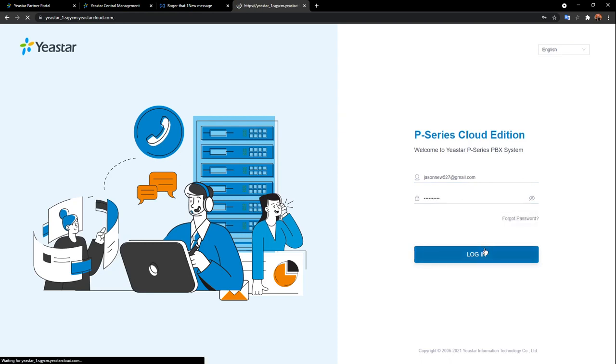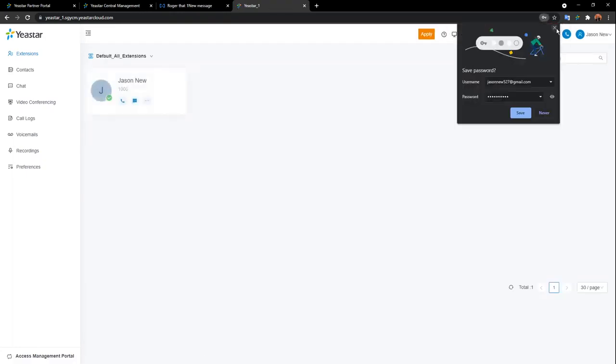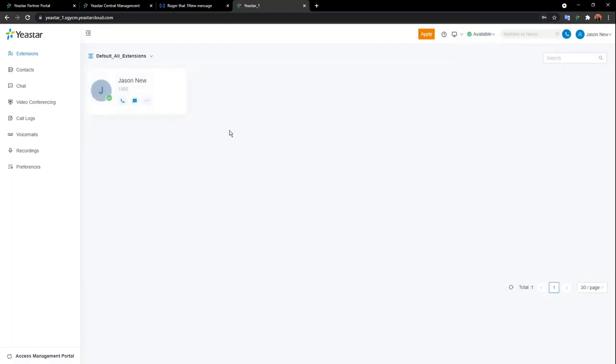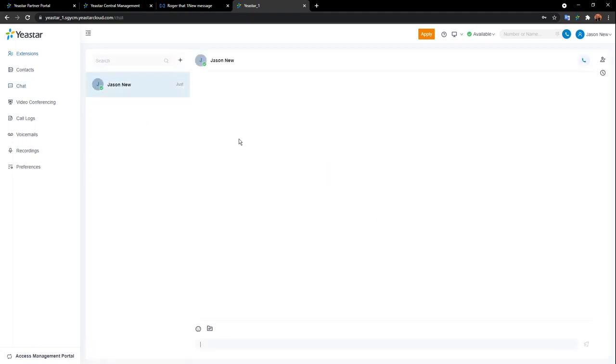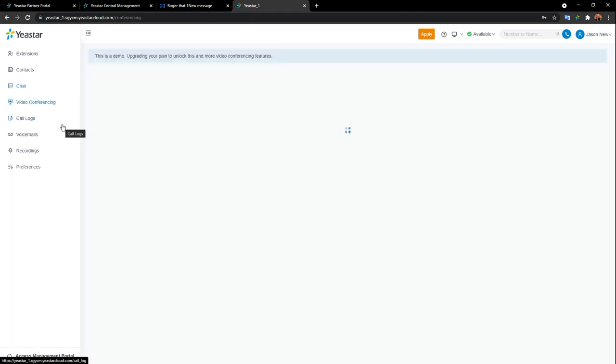Here we go. Take a look. When you log into the system, first of all, this is just going to be the web client. So you can use this panel for making calls. Obviously, I only have one extension right now. So you can use this web client for communication function, for instant message function. Anyway, like I said, it's just the web client. All right, you can also have the video conferencing, something like this. This is all for the usability, right?